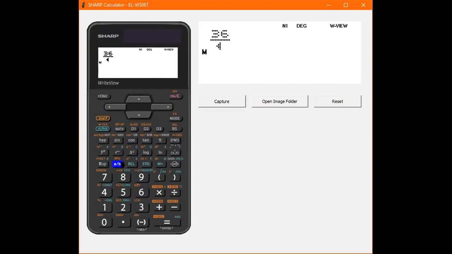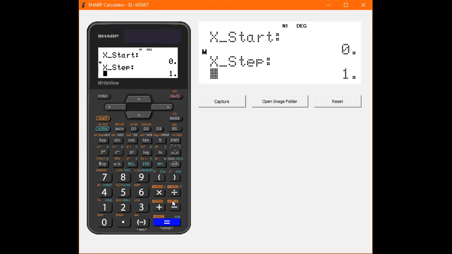So that's why we use the shortcut. Okay, so I'm looking for factors of 36. And what I do is I divide it by x. So essentially, it's actually a hyperbola with a very high a value. And I'm just going to say equals and equals equals. I'm just going to leave start and step as they are.